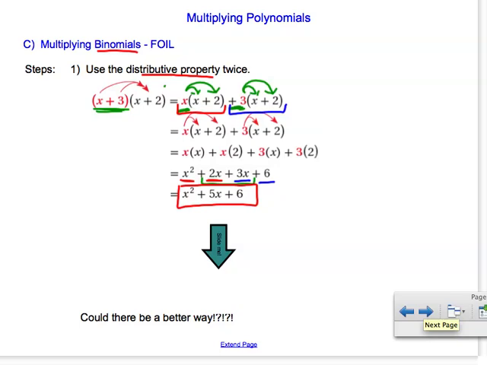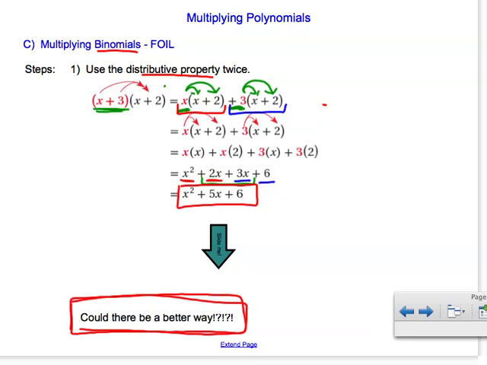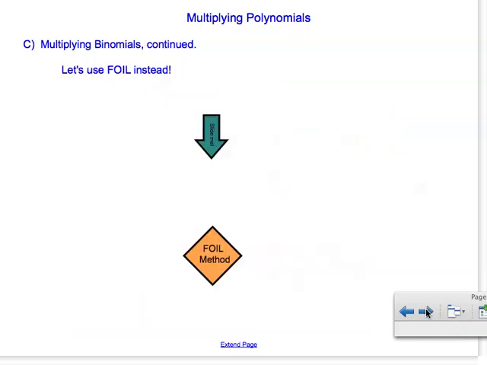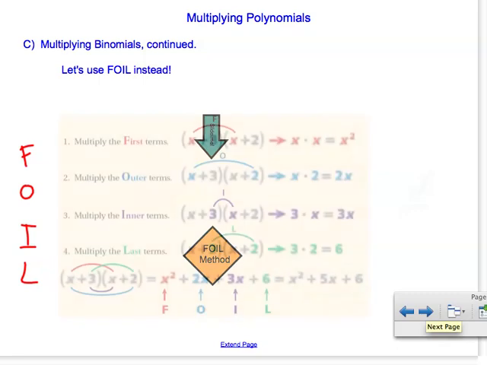Now, I don't really want you to take a long time writing this down. This is just a visual because it seems to me that there might be a better way. When I look at this in these two steps, I say, oh, that seems like a lot of work. Seems like a lot of writing things down. Can't you come up with something more interesting to help us remember? And guess what? We have. It's called FOIL. FOIL is an acronym where the F, the O, the I, and the L stand for something. So why don't we just talk about it?